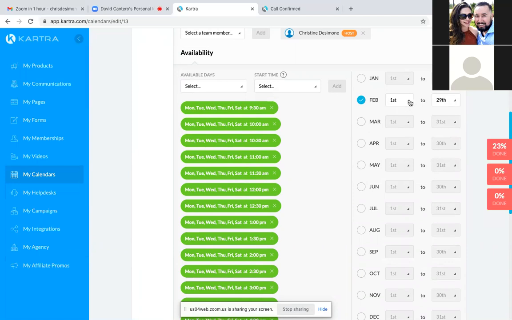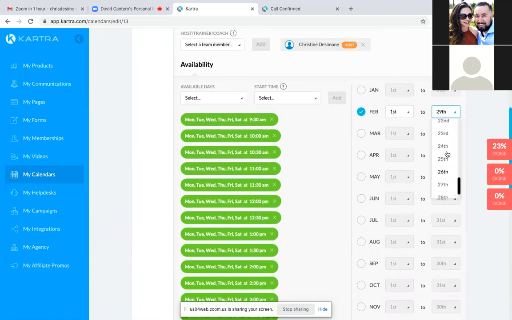I gotcha. That's all of next week. So change the 29th to the 20th. So that gives people all the way till next Saturday. They can book it. So I don't have to worry that it says the 1st. No, it's from the 1st to the 20th. Yeah, that's fine. And then next week, come back in here, maybe on the 18th, or maybe on the 15th, and change the 20th to the 27th. Right. Okay. That's what I do.